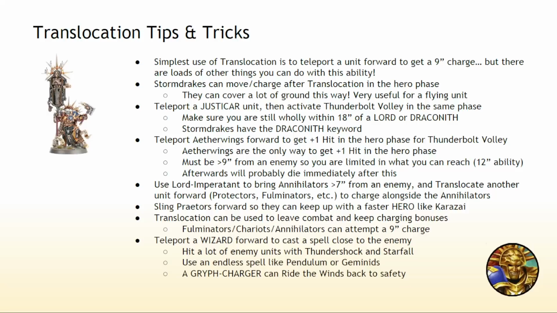So you can use the Lord Imperatant to bring down Annihilators 7 inches from an enemy, and then translocate a second unit to charge alongside them. This strategy is a lot less useful now that you can't move after translocating, but it's better to try to get a 9-inch charge than not charge at all, right? Yeah. If you have a very fast hero like Karazai or Krondys, you can teleport your Praetors up so that they can keep up with them. That's an interesting use of it.